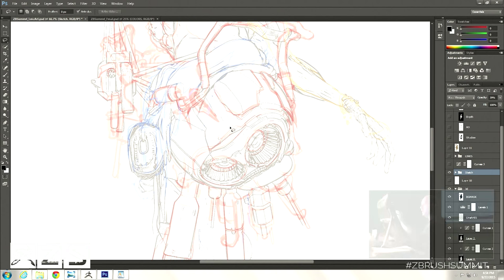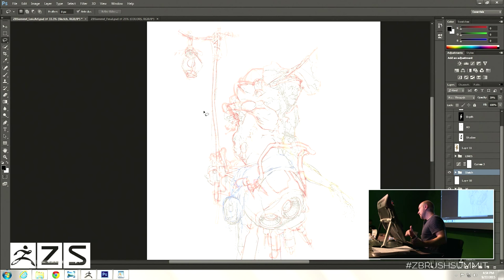It's all the reference. If I'm going to make stuff up on top of this, I have all the spatial reference I need to add things onto the shapes or take them out correctly in perspective, or at least close enough that it looks like it works, which is something I've always fought with in my career. I had the idea, I know what the shape is, but now I've got to draw it in perfectly in perspective. So just for me, this works so much better.